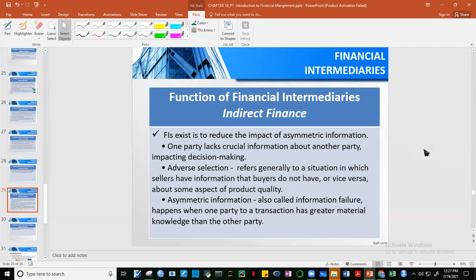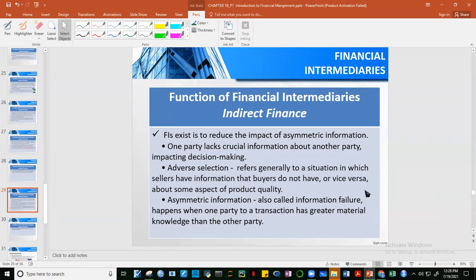Okay? And pag sinabi natin asymmetric information, guys, nakaka-impact yan sa decision making. Yung pala may mga information about the market or about the company, hindi alam ng company. Okay, about the bondholder kunyari. Okay, so meron tayong tinatawag na adverse selection, which means it's a situation where sellers have information that buyers do not have, or vice versa, adverse selection din yan. And that can add risk, guys, to an investor, for example.